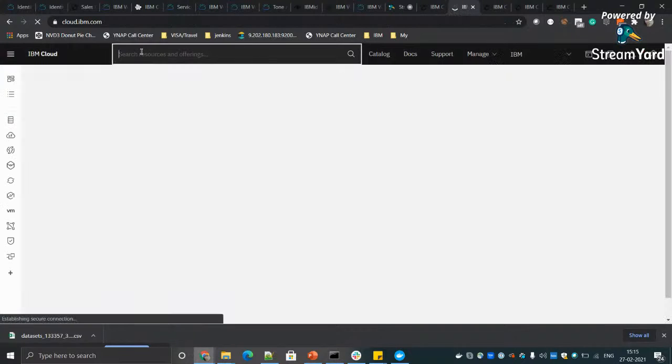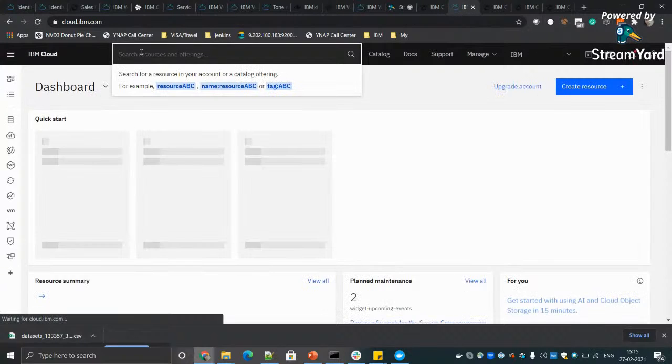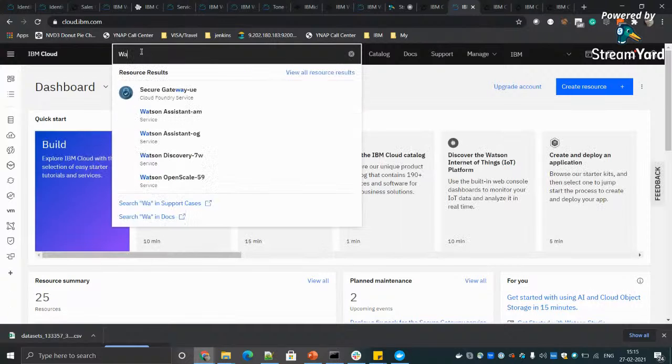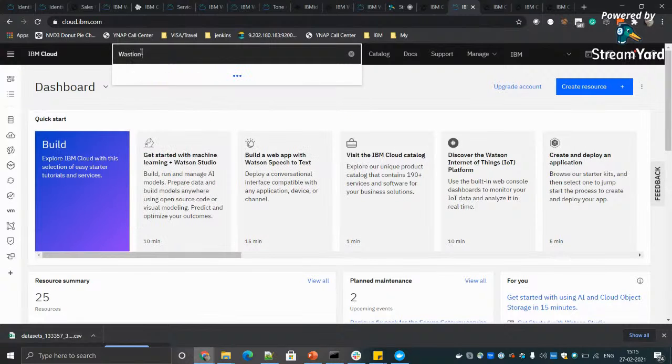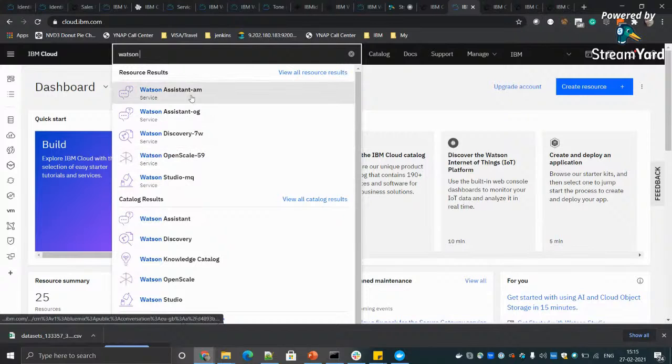What I'm doing now is showing you what an assistant is. I have already created a service for it. If you see, there are a lot of Watson Assistant services.